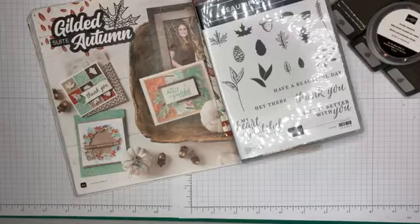Judy saying she wishes she'd ordered that suite. Oh, well, you still have time to get that in and create some projects with it. It really is just fabulous paper. Anytime it's a specialty paper with the foiling, it's fabulous. And this one has the copper and gold. Some of the paper has copper foiling, some has gold, and some has a combination. So we'll look at the paper in just a minute.